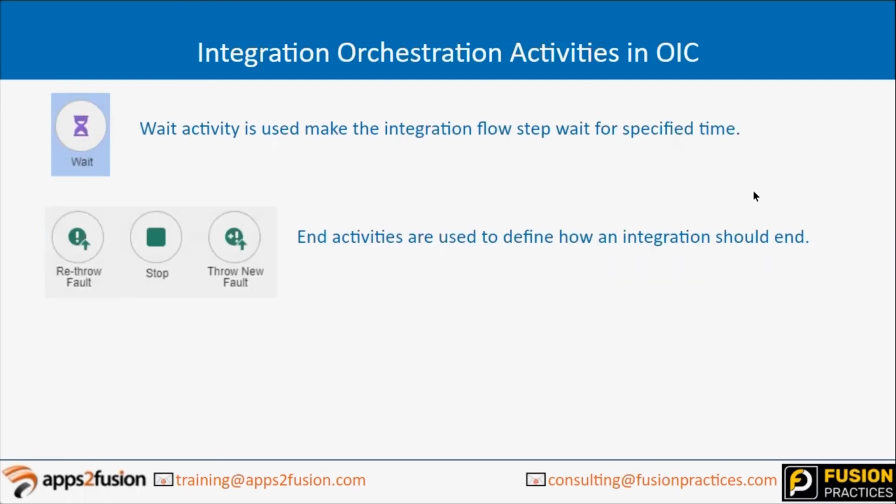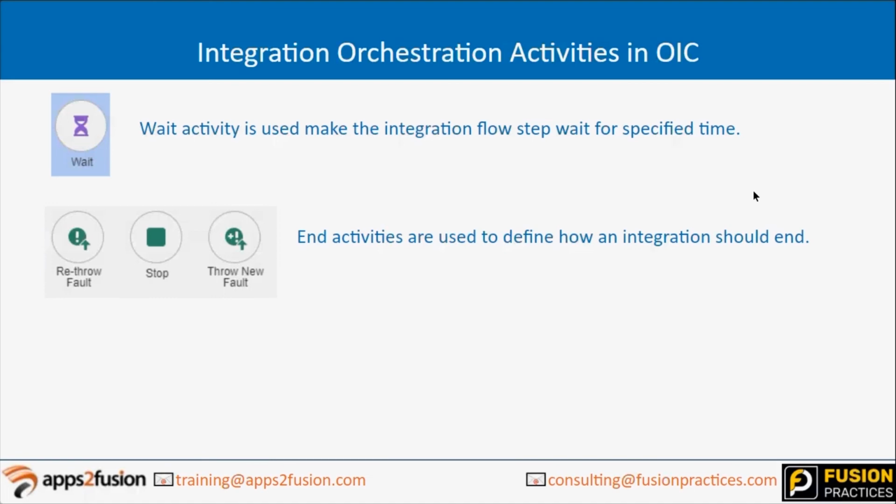Now we have the wait activity, which is used to make the integration flow wait for some time. For example, when we import employees, first we have to import all the employees, and then only we will import their managers, because the managers must also be created as employees first. So for the employee import integration, once the employee HDL process gets submitted, we can wait for the HDL process to get completed.